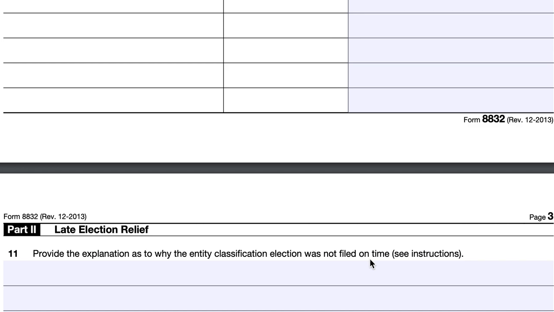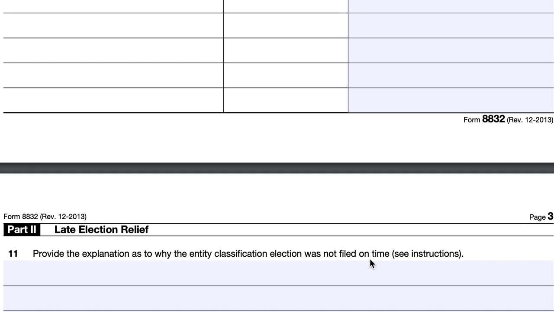2. Either A, the entity has not filed a federal tax or information return for the first year in which the election was intended because the due date has not passed for that tax return, or B, the entity has timely filed all required tax returns and information returns within 6 months after its due date, consistent with its requested classification for all the years the entity intended the requested election to be effective, and that there are no inconsistent tax or information returns that have been filed. 3.